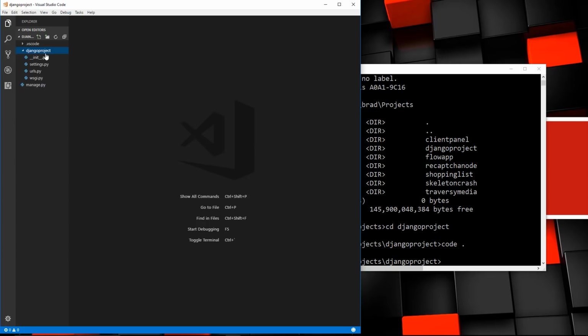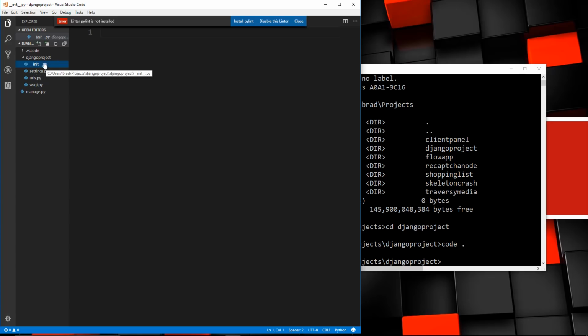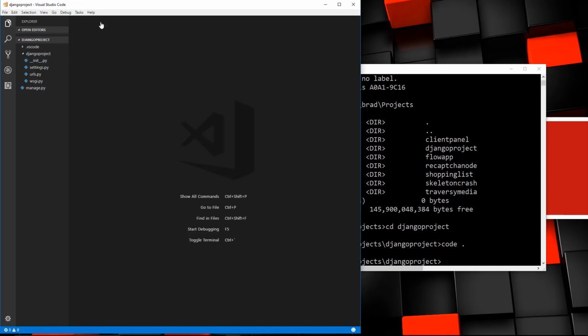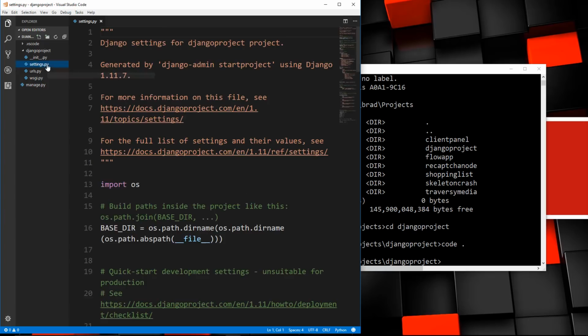All right, now in django_project, we have a couple files. This __init__.py. Now this is complaining about pylinter not installed. I guess, no, I don't want that. Let's say disable. All right, so this file is empty by default, and we're going to keep it empty. This is required just to be here to treat the directory as containing packages. By default, it's empty, and that's fine. Like I said, we're going to keep it empty. But just having it here gets rid of some confusion that has to do with file names and modules and things like that. All right, so nothing that we need to deal with.